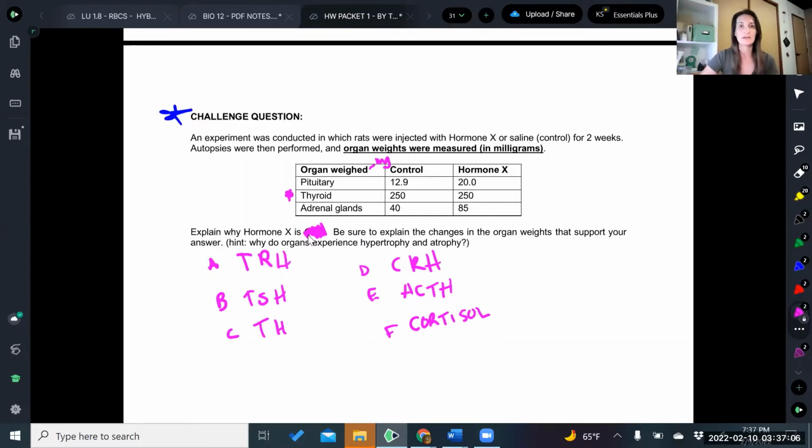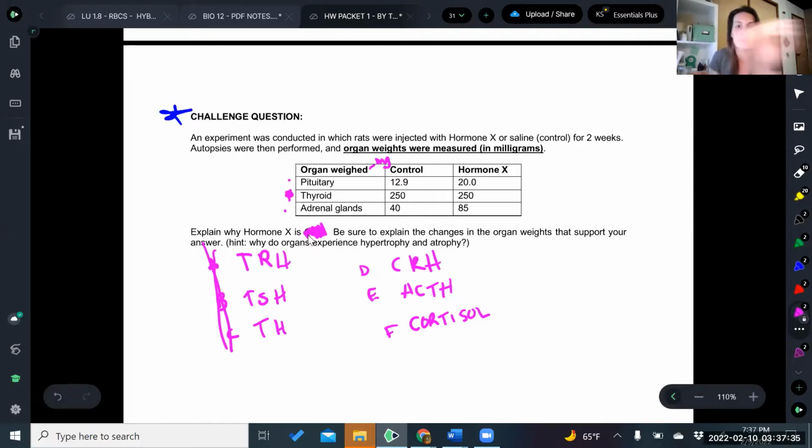So that suggests that whatever hormone we were injecting is not influencing the HPT axis in any way, not influencing the levels of thyroid hormone in the rat circulation. So we can actually rule out all three of these here. It's not concerning the thyroid gland, the thyroid axis. That leaves us with the adrenal glands. So let's go to the adrenal glands and the pituitary. What we're not given here is the weight of the hypothalamus. We would have to infer that, for instance.